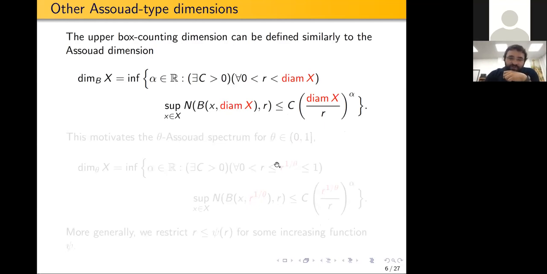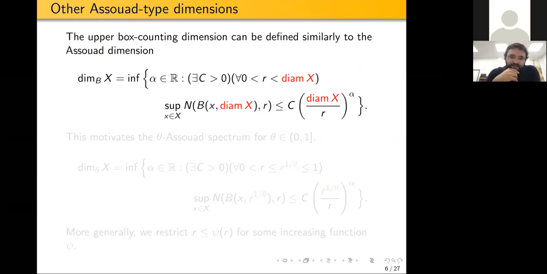So for example, the box counting dimension can be expressed like this. There you're not really looking at localized balls. So maybe you can just take a big ball and you're just looking at covering this with smaller sets. And this is very analogous to the Assouad dimension, but really this is also just an equivalent definition of the box counting dimension, just to see that there is some relationship between the two. I should say this is the upper box counting dimension.